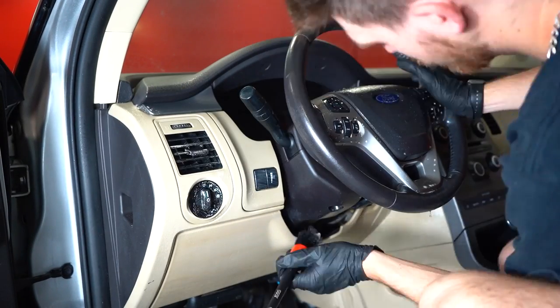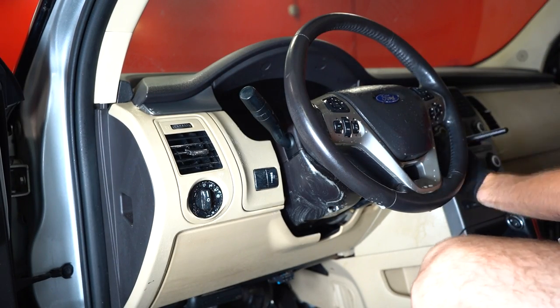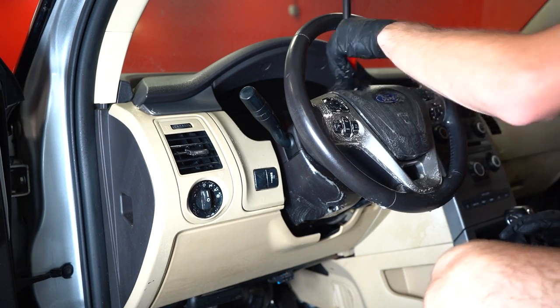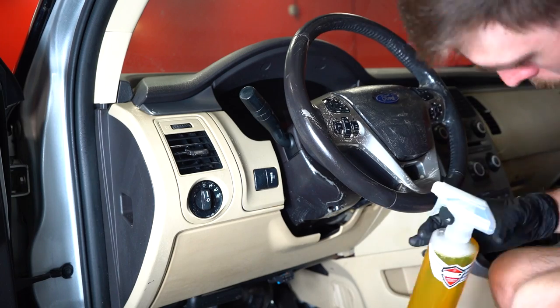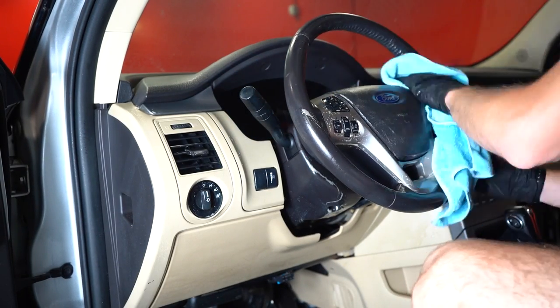For the interior panels of this car, I'll be using the trusty method of a detail brush and some all-purpose cleaner. And then once I'm done cleaning and scrubbing everything with a detail brush, I'll come back through with the microfiber towel, mop everything dry, hit any runs that have ran out of cracks, anything like that, and make sure it's all touched up and nice and clean.